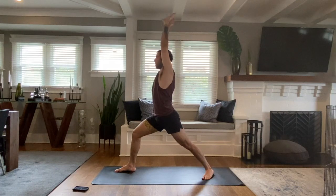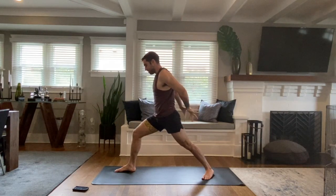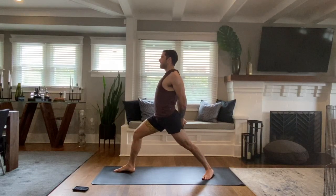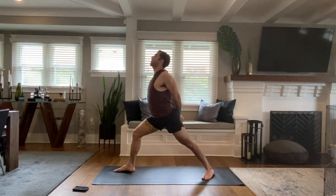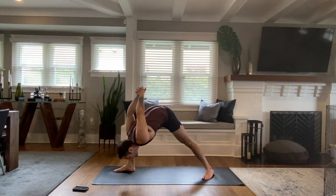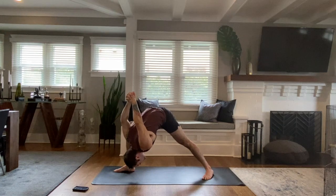And from there, once more, we'll interlace the hands behind the back. The last time with this grip, I promise. So right thumb goes on top. On the inhale, breathe, lift the chest, gaze can go up. And then humble warrior, exhale, bow. So right shoulder to knee or inside the knee. Hands can stay low back or reach overhead. Again, we've done a lot of shoulders, so if you want to keep the hands on low back, I'm not going to be mad at you.